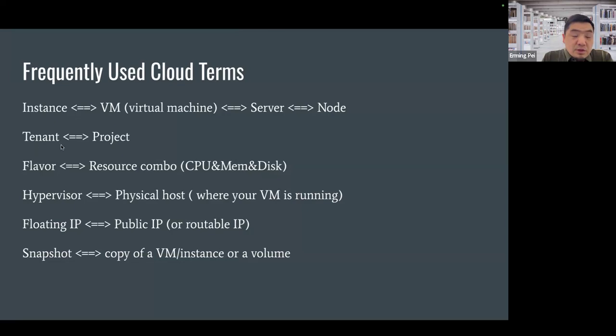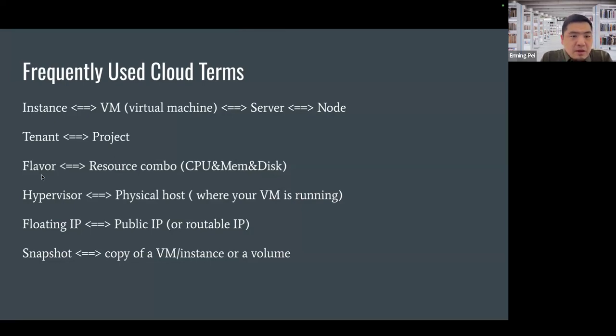You may sometimes see something called a tenant in the OpenStack cloud, but this is an older terminology. Nowadays, we just call it a project. A project means a group of resources and people working together to do something. For the cloud allocation, we view a project as the basic unit, so we give each project a certain amount of resource. Not individual, but sometimes for a personal project, it's just you yourself.